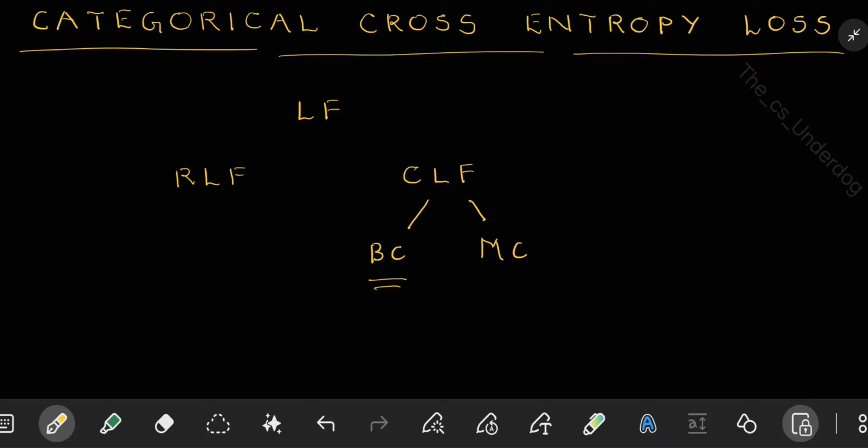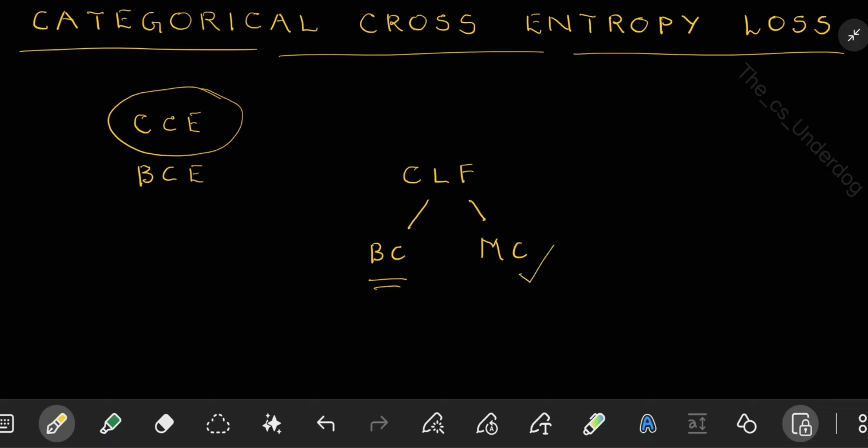In multi-class classification, the first one we are going to learn is categorical cross-entropy loss. We have already learned about another cross-entropy, that is binary cross-entropy loss. Binary cross-entropy was used in binary classification, and this one is almost the same logic, but we are going to extend it to multi-class classification, right? Let us see what is categorical cross-entropy.